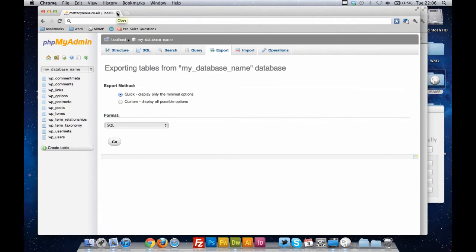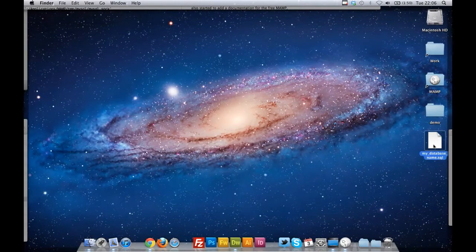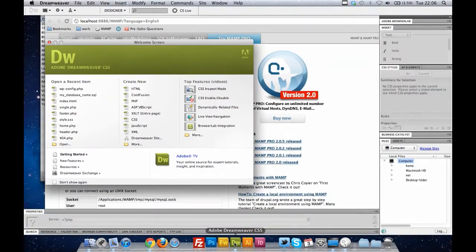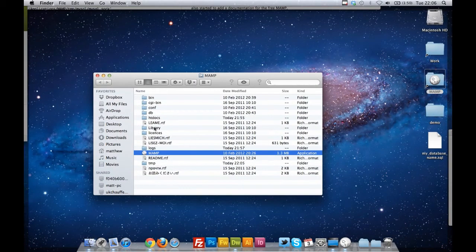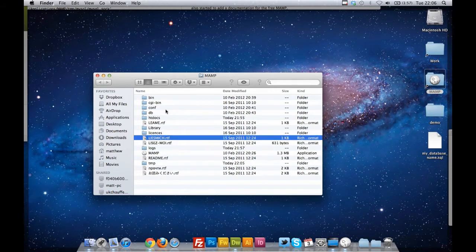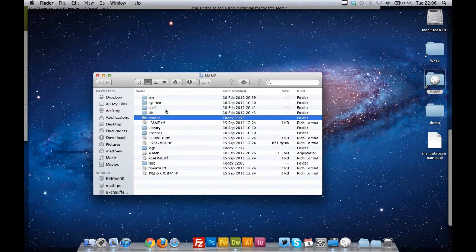Once you've downloaded your local copy of your database, you should have your database and your demo website files. The first thing you want to do is copy across those website files into MAMP. When you open up the MAMP folder, you've got quite a few things in there that you're not likely to use. The only one you are going to use is htdocs.